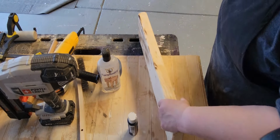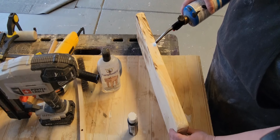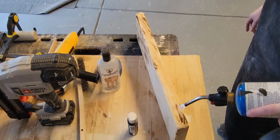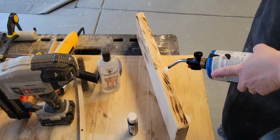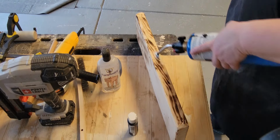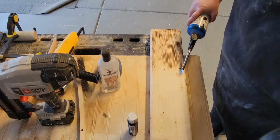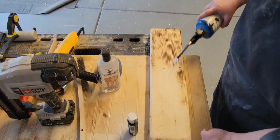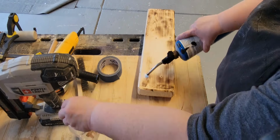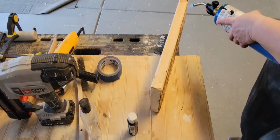So if you haven't figured out what this is going to be yet, you'll see probably in the next clip. So basically I'm just going to be putting this torch up to it and giving it a little bit of color, burning it, but not burning it all the way through. This is a nice way of adding color without adding any chemicals to your wood, especially if I want to use this for some kind of food safe display.